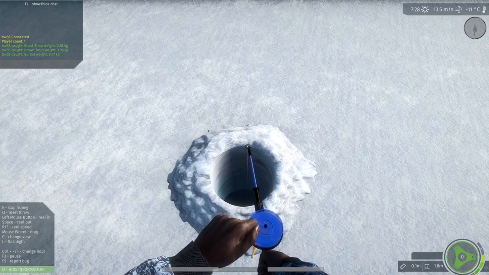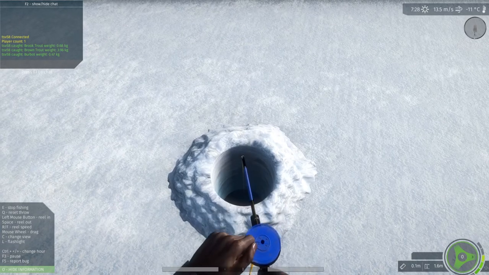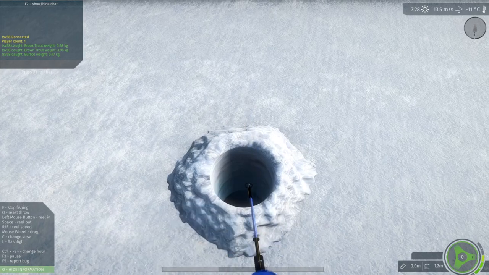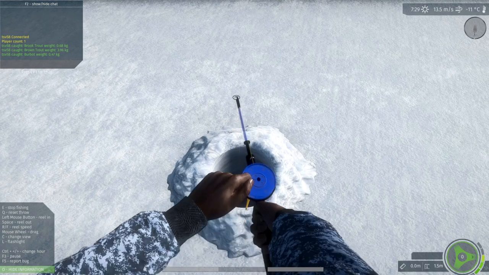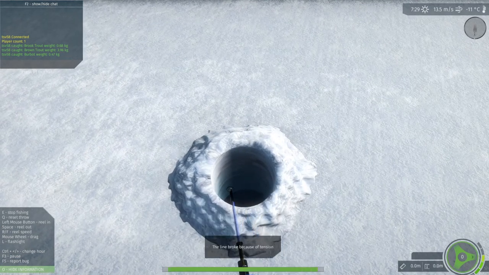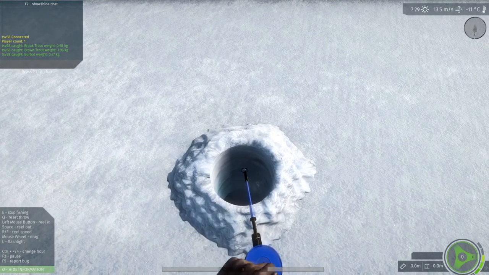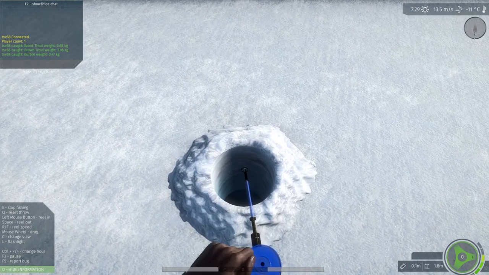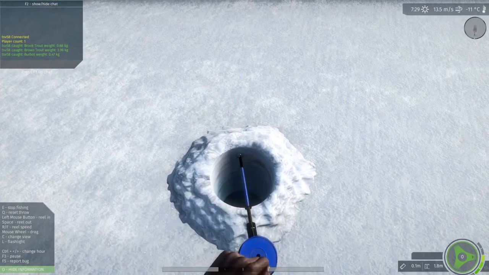Don't forget, I'm using the strike, the right mouse button, and lifting at the same time. So let's do that. Let's see whether we can entice something at this end. And we've got something on already. Oh, we lost it. Let's get that back down to 1.6 metres, or thereabouts, and I'll do 1.8 metres. See what we can get.